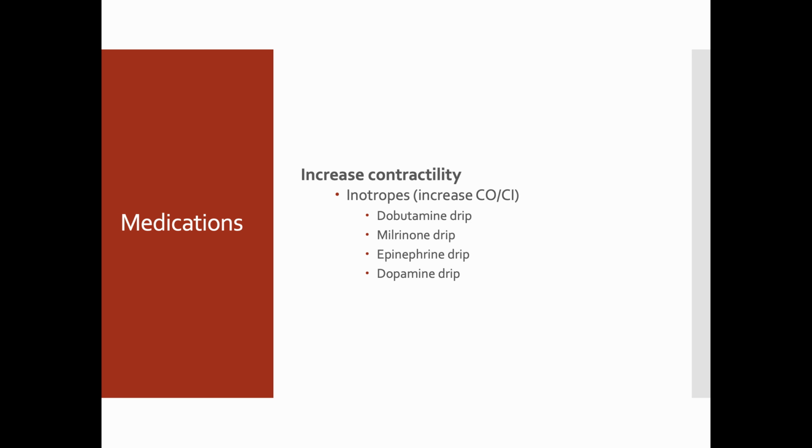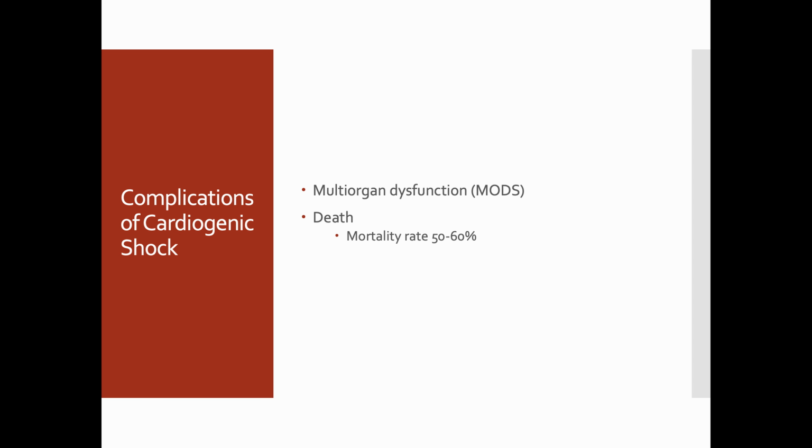The other thing we can do then is increase contractility, and as I said, these inotropes like dobutamine, milrinone, also epi and dopamine are helpful in increasing the contractility. Although this does not decrease the myocardial oxygen demand at all, right? This is the opposite. We're squeezing the heart. We're trying to make it work harder, and so that can be deleterious as well.